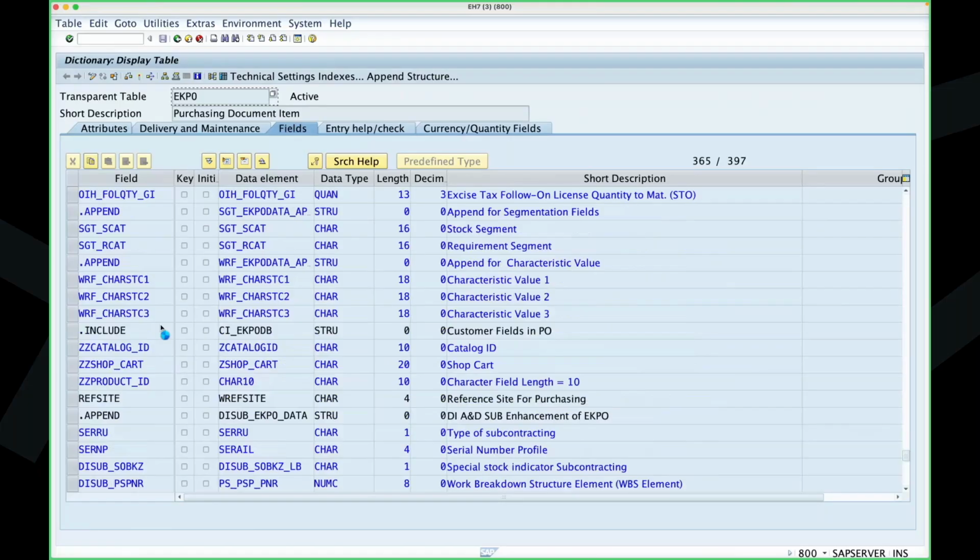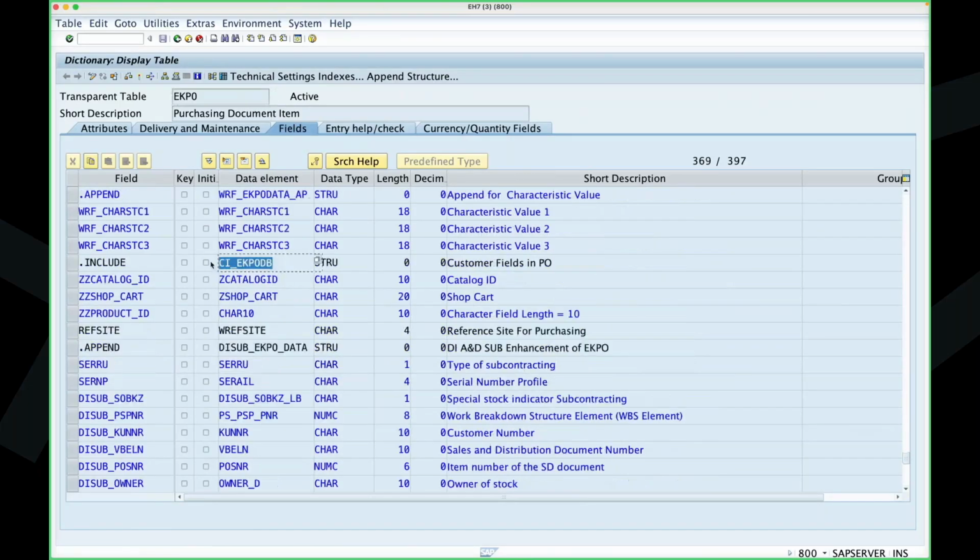So you can see this is the include. CI_EKPODB is an include created by SAP and they have added it here.